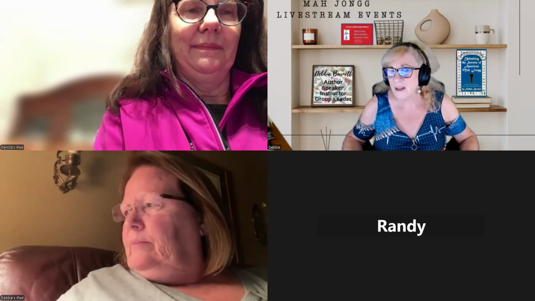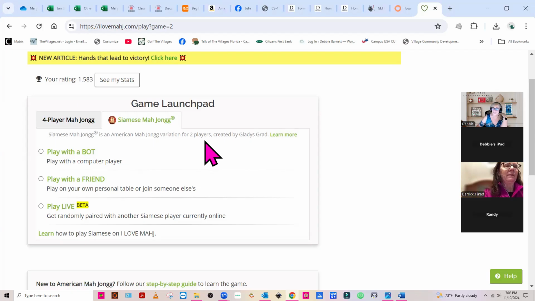We're going to start out the first part of the evening playing with the Siamese card. So grab your Siamese card. Here we are at ilovemahj.com, a wonderful place to come in and play against the bots for either four-player Mahjong or Siamese Mahjong.